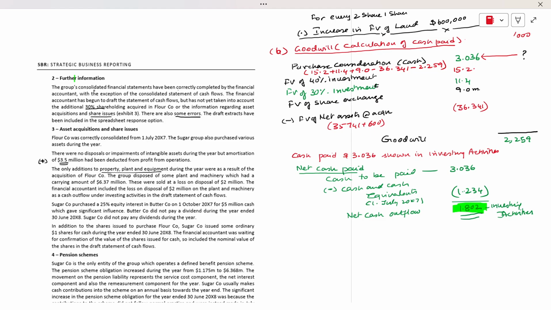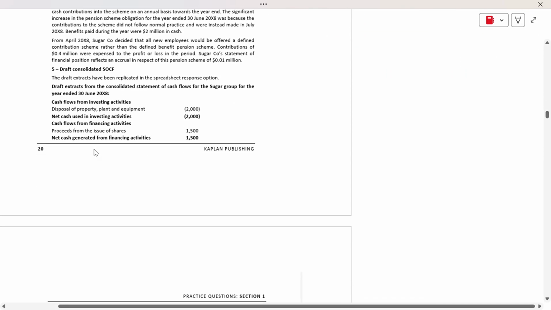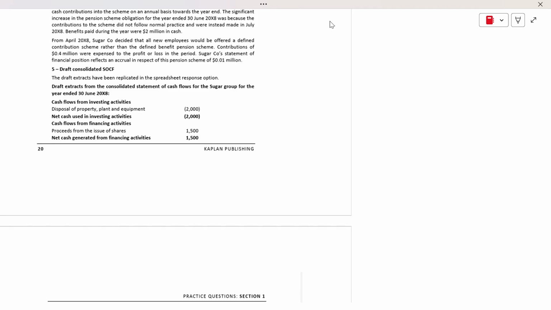Okay, make it a point: how much is there? 3.5 million. Are we going to use operating activities? We have to make sure. If we are doing operating activities, we have to do it. But see what they have mentioned: they have mentioned investing activities and financing activities, not operating activities. Then we should not take operating activities.